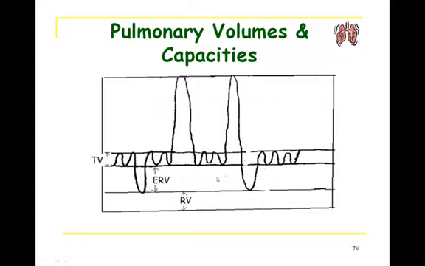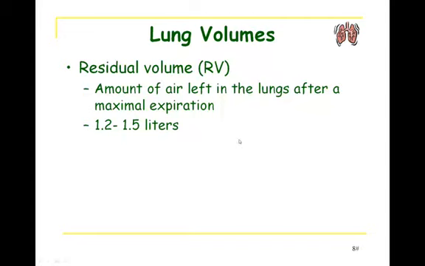Even when I ask you to get all the air out of your lungs that you possibly can, till you're coughing and gasping, you still will have a pretty significant amount of air left in your lungs. So if you notice here, you did a forced exhalation. There's a certain volume of air still remaining in your lungs, which we define as your residual volume. The residual volume is defined as the amount of air left in the lungs after a maximum expiration. It ranges anywhere from 1.2 to 1.5 liters.